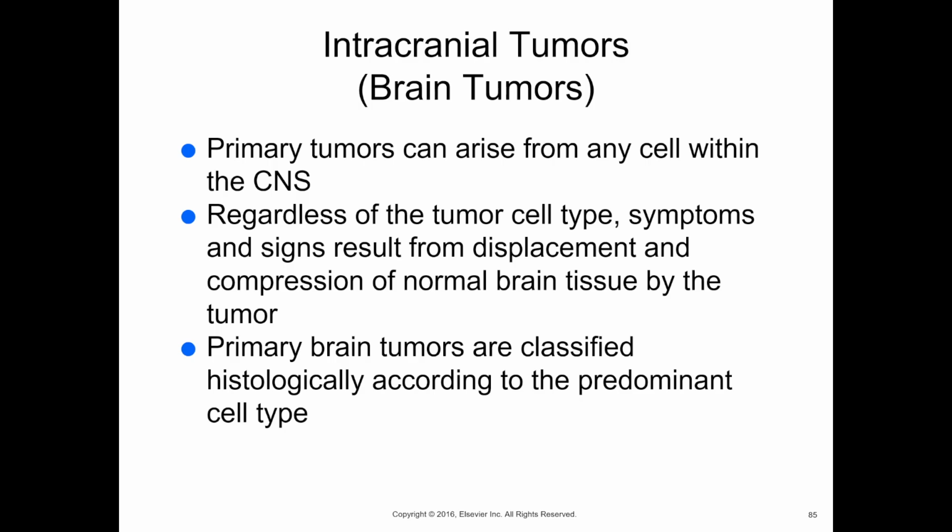Now, brain tumors. There's different ways to classify brain tumors. You can talk about intracranial ones. You can talk about ones that are extramedullary, intramedullary, cortical, etc. There's all kinds of classifications, but these can arise from any cell type within the CNS. They're typically named based on the type of cells, like a glioblastoma are associated with glial cells. Meningiomas are meningeal cells. Schwannomas, Schwann cells. You can get neurofibromas, which are nerve sheath tumors.